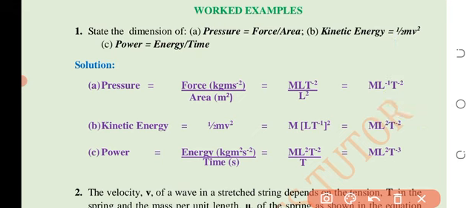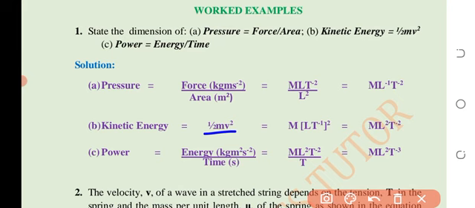Now for kinetic energy, which is half mv square, whenever you have a number in a formula of any physical quantity, number is dimensionless because they are constants. Number is dimensionless. Take note of that. So in the case of kinetic energy, this half will have no dimension. So in the formula of kinetic energy, this small letter m represents the mass, which is measured in kilogram, while v represents the speed, which is measured in meter per seconds.